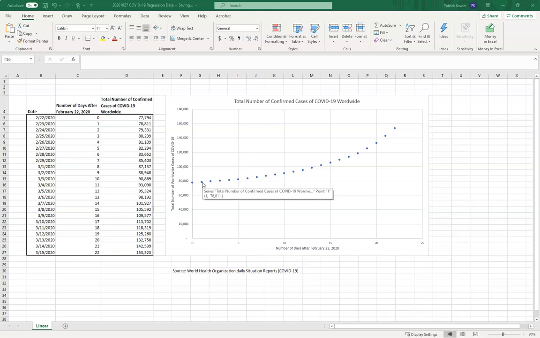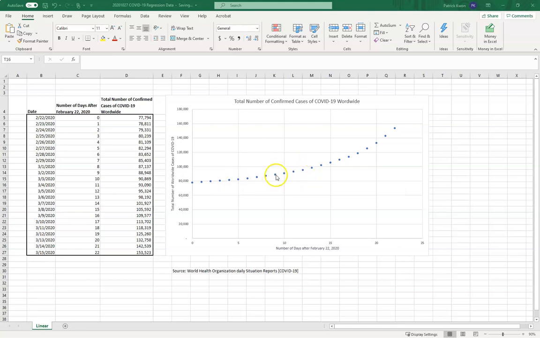Okay, so the type of regression that we're going to talk about first is called linear regression, and it's probably the most common type of regression that you will see. And what linear regression is, it basically gives you what is called the line of best fit. So what we're going to do is, on this graph, create a line that comes as close as possible to all of these points so that we can use that line to make predictions.